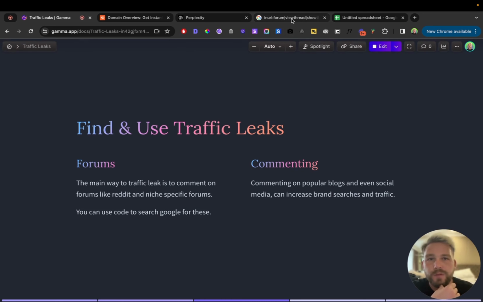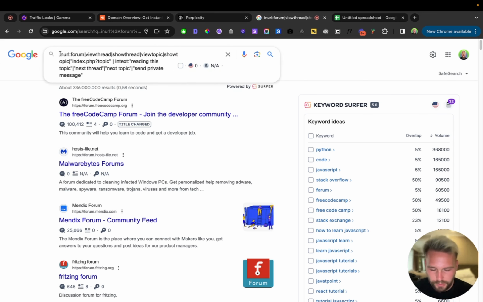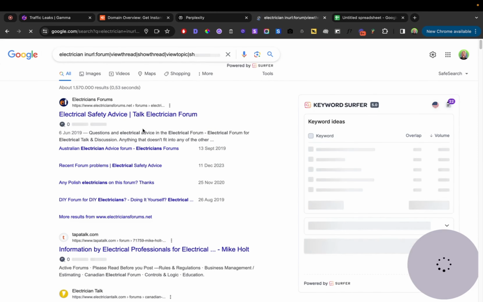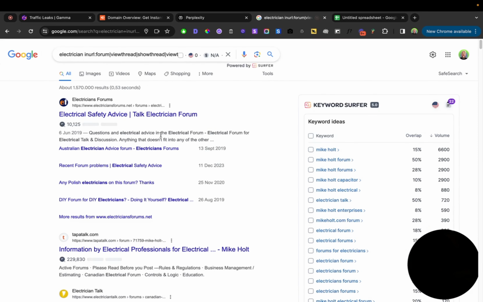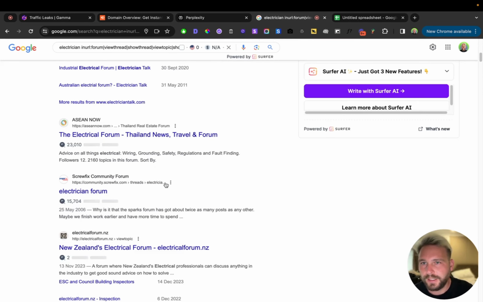So I've got a tab open here, and this is just a short bit of text, which I'm going to do on one of my posts on Oliver.com. All you've got to be is a newsletter subscriber. I'm going to do a traffic leaks post, and I've got a local SEO post where I've also put all this code in. So if you just sign up to the newsletter, you'll get all the code in the post, but you can just type in your niche, the keyword, and then instantly you get all the different forums and everything that talks about your industry.